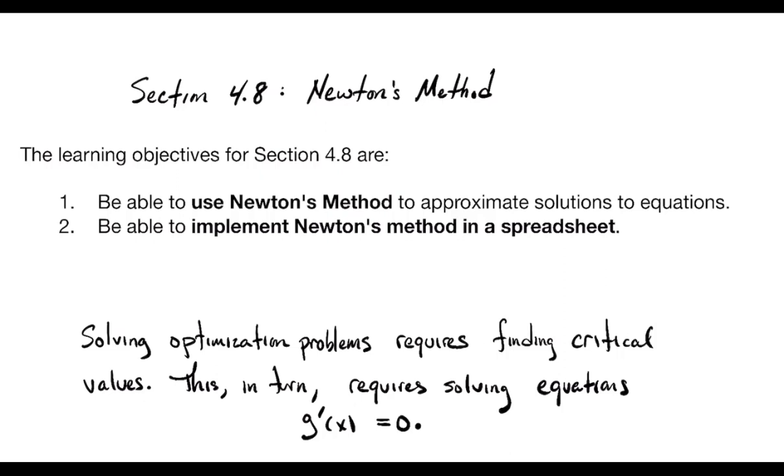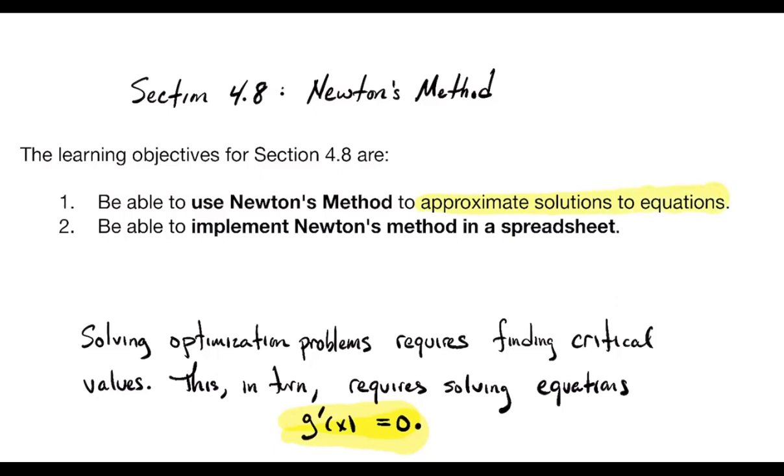And then just a quick word: why is Newton's method coming up in the middle of chapter 4? Chapter 4 is all about applications of the derivative to solve optimization problems. Well, you've solved enough optimization problems to know that in any one of them, you're always going to have to find critical values. You have to solve some equation like the derivative of some function equals 0. Maybe the algebraic techniques that we know to find exact solutions to that equation won't work. But still, you need to know what is the value of x, or at least what is a very good approximation of the value of x that makes my function 0? So that's what Newton's method does. Newton's method approximates solutions to equations.